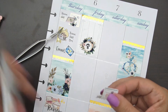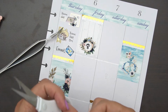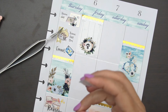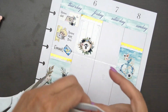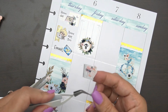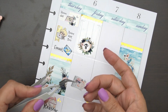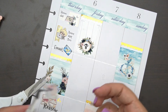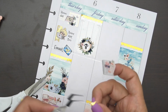And what I might do is cut this off, but then add it to the edge if I can. I shouldn't really do it like this, but I'm doing it. Like that. Yeah, that's what I want to do. Because I wasted some of that by having it behind.